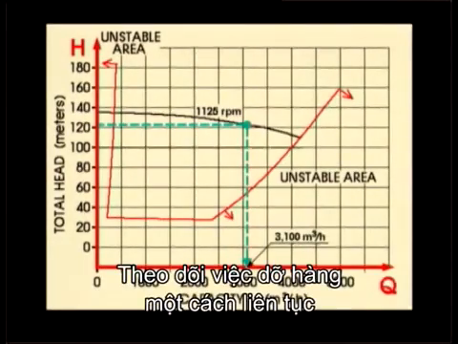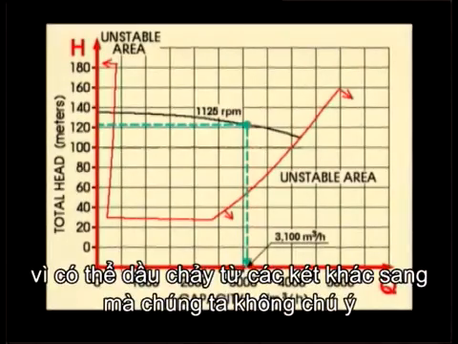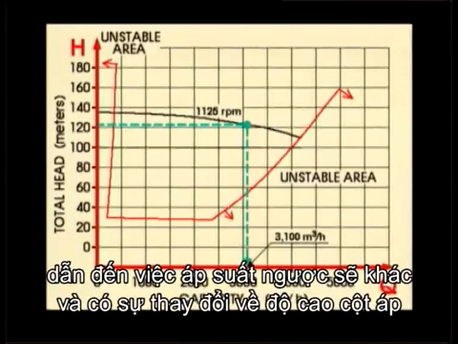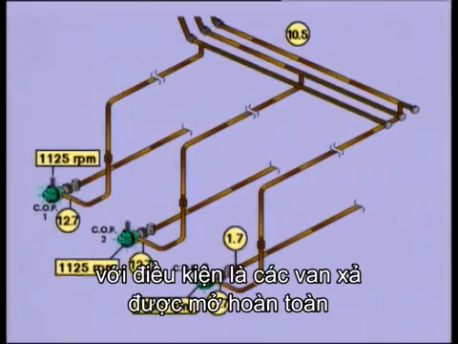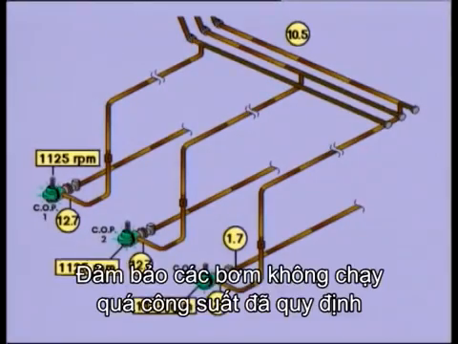Monitor the discharge continuously. The installation may shift to other tanks without notice, resulting in a different back pressure and a change of head. All pumps should run as long as possible at highest possible speed and with discharge valves fully open. Make sure pumps do not run over nominal capacity.